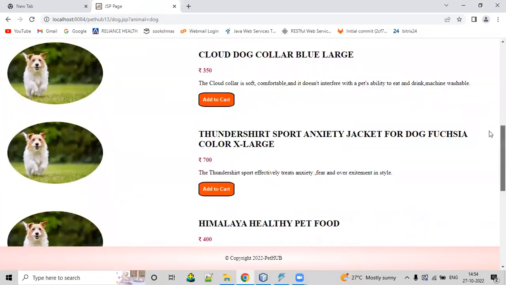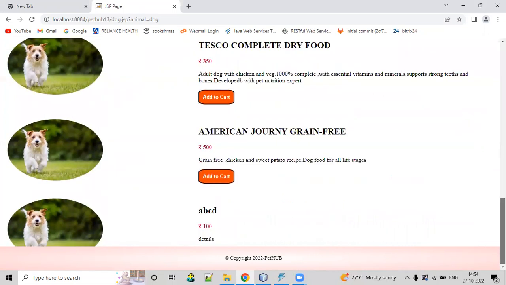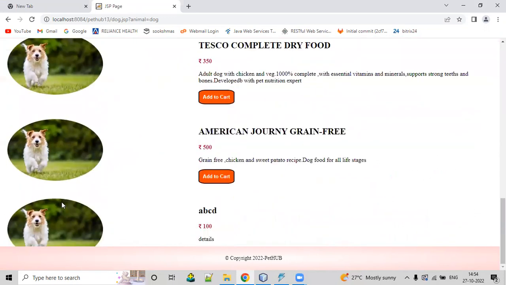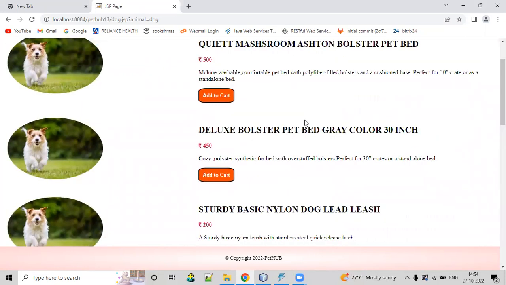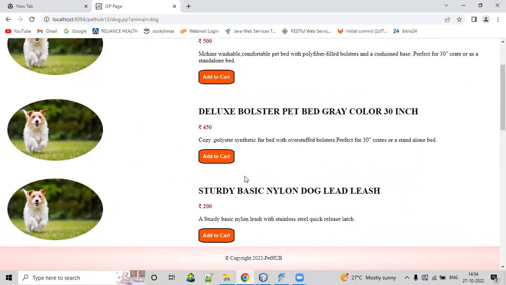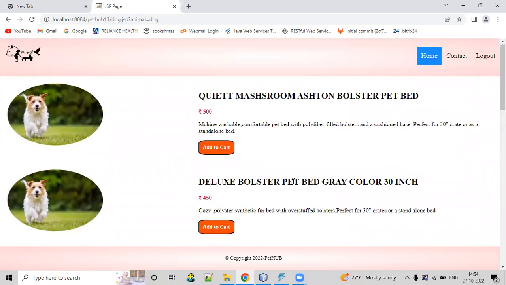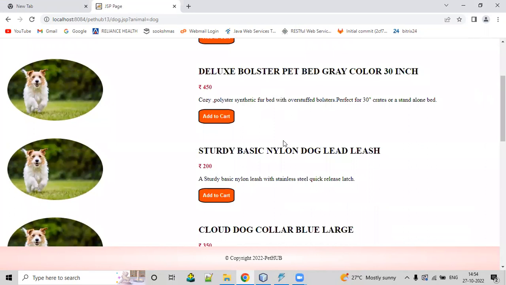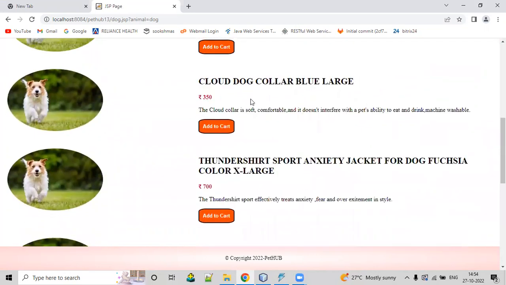whatever rows there are in the products table, we have retrieved all the data. See, I have replaced it with the same image name, that's why the image is coming the same. But check the other information. See, the information is different, right? The name is different for all the rows, and the amount is also varying. You can check it, and the details are also different. The Add to cart button is the same.